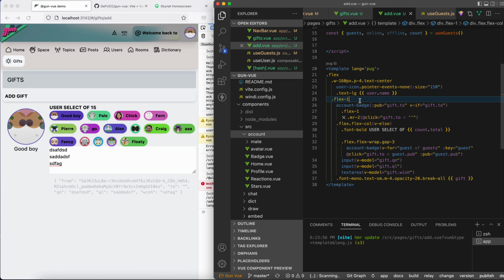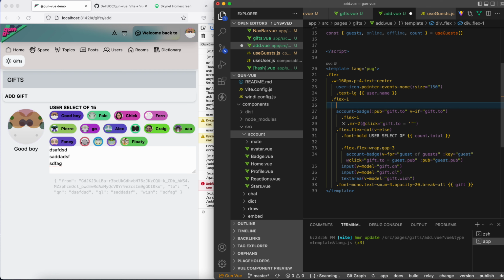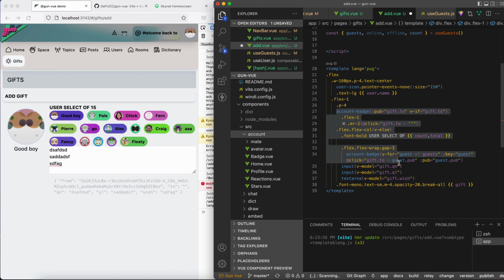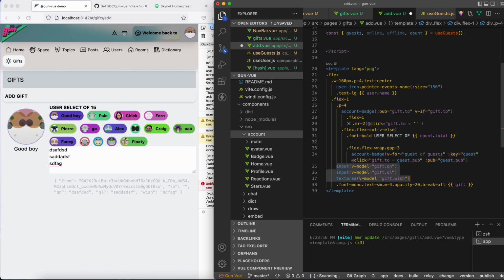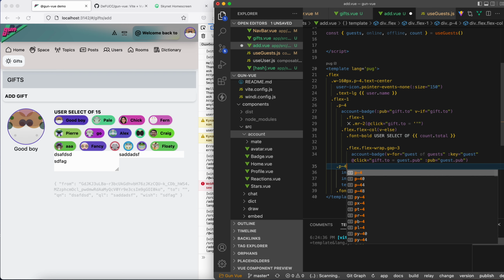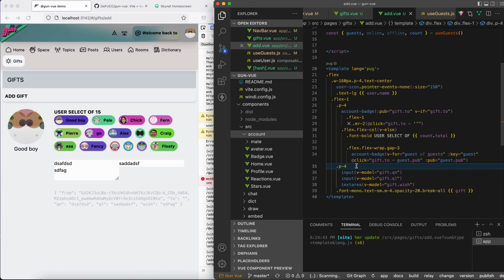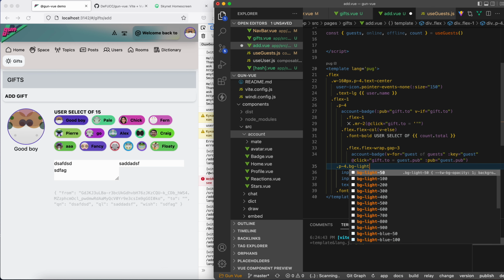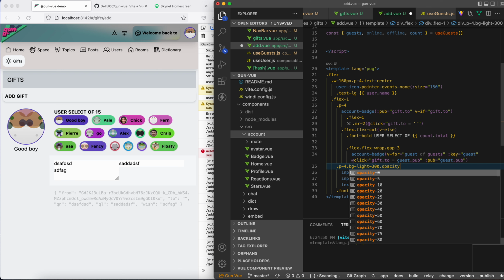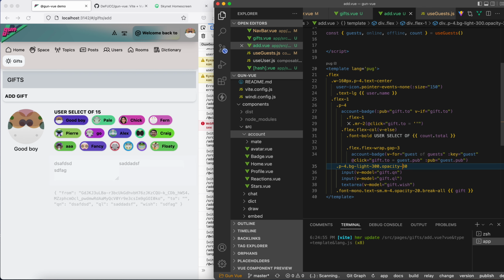Okay, this whole thing is just a layer that we have here, and this is the second layer, the next layer. We get it back here, but we have another one before it: BG light 300, and opacity is 30, BG opacity.